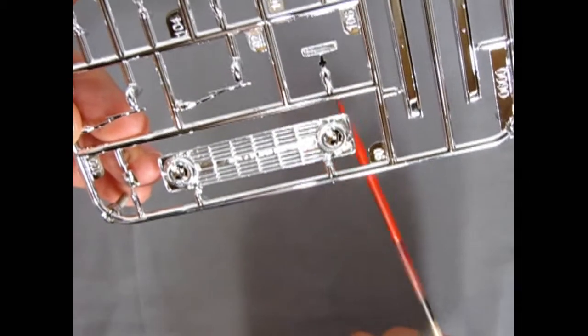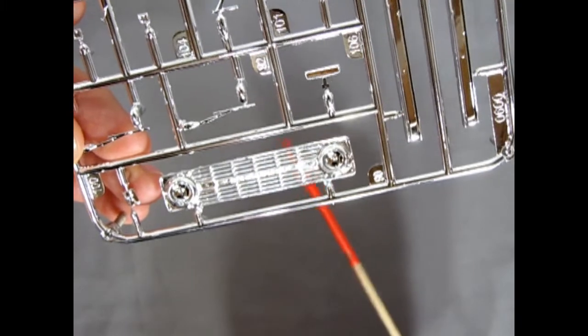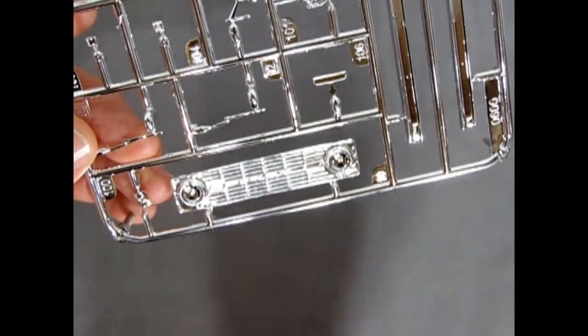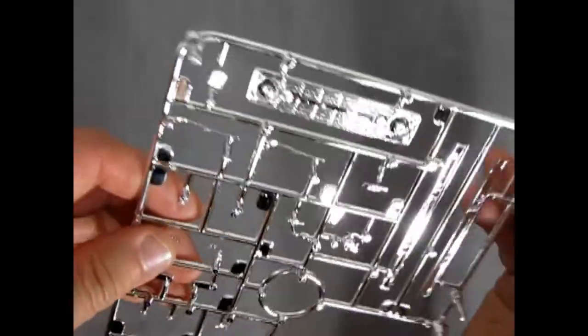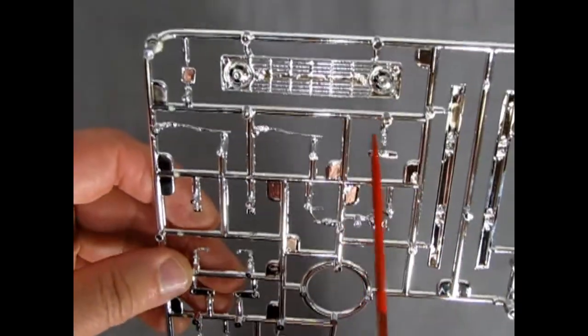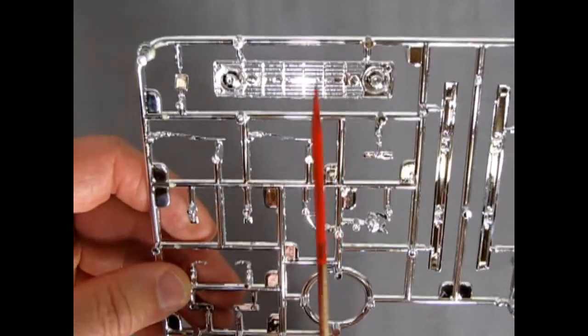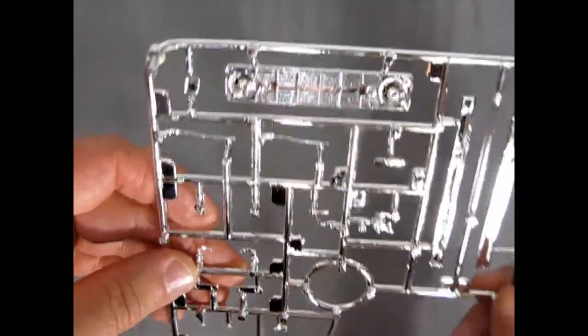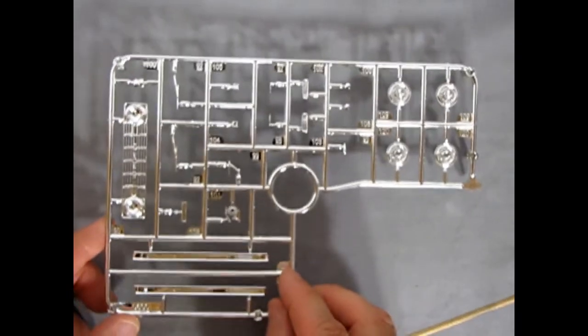So remember, when you paint this model, you want to paint the back of the firewall here black so that it blacks out and you can actually see the grille bars and not the blue paint or red paint or however you're going to paint your Bronco through it. There are some mold marks there, but I think that fits pretty tight to the body, so you probably won't see them. Again, very nice chrome work, very clean and crisp.